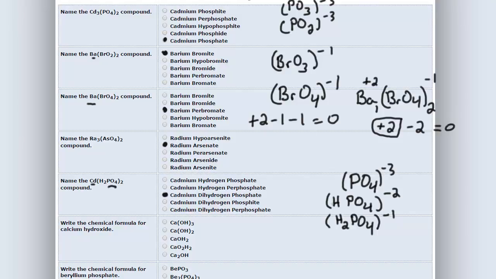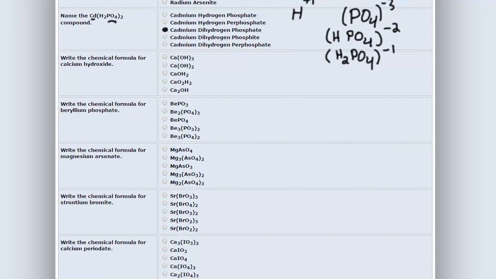So we have phosphate, hydrogen phosphate, dihydrogen phosphate. Phosphate has a -3 charge, hydrogen phosphate with a -2 charge, and dihydrogen phosphate with a -1 charge. And you know it has to be like that because hydrogen by itself is a +1. So when we take that hydrogen, that +1, and we mix it with that phosphate, HPO4, we have a -2 is the total. And if I take 2 of these hydrogens, then I'm going to have a -1. So I have a +1, +1, -3. The whole thing equals a -1.